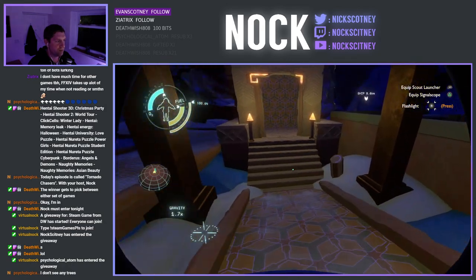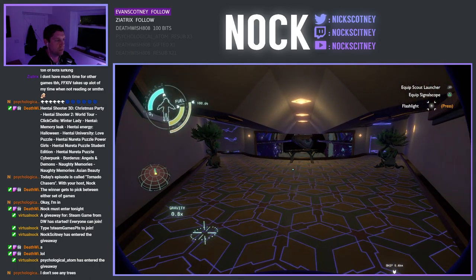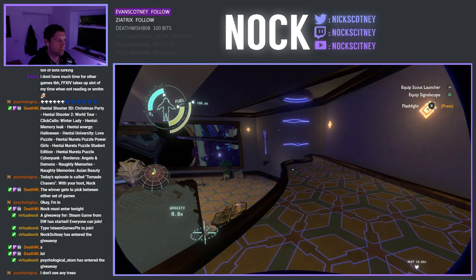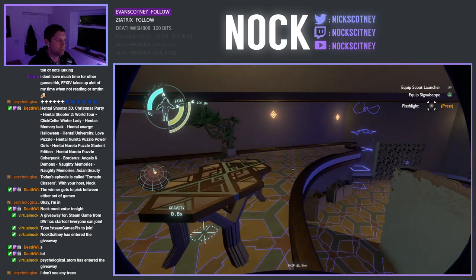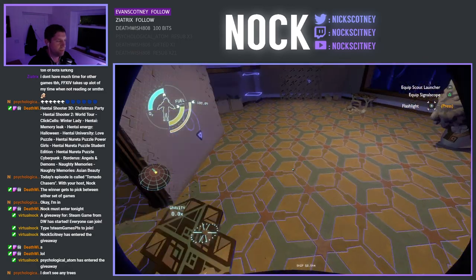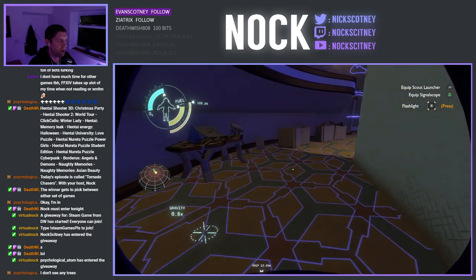Okay. We have a mask. The Ash Twin projection stone, so we can use that in a minute.